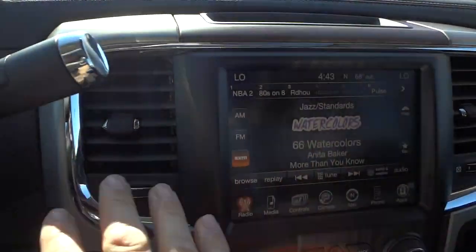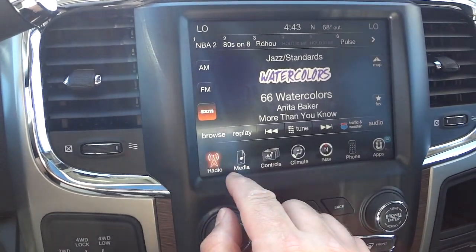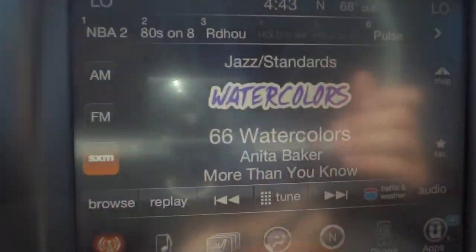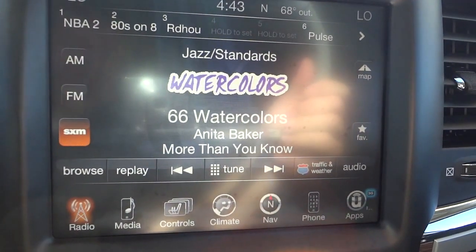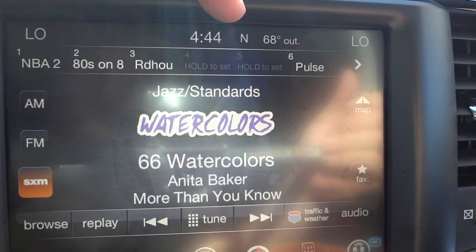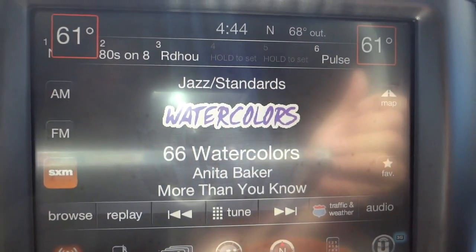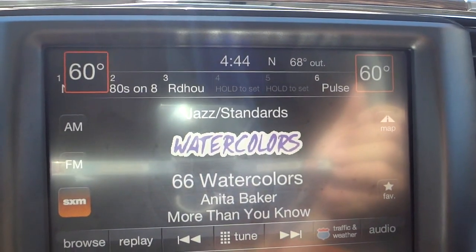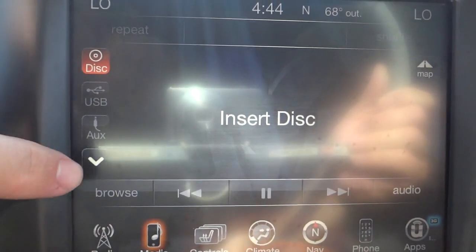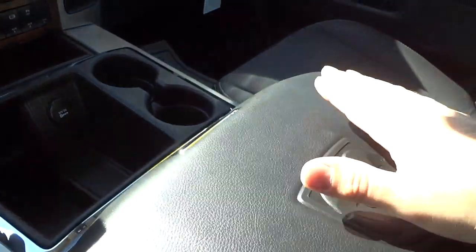There's a little pocket up here; here are your vents. Now here's the 8.4 UConnect system. It does have navigation and satellite radio — right now it's on satellite, as I demonstrated with the volume. There's your time, your compass — hopefully you can see it despite the glare from the sun — facing north, and there's your temperature. That 'low' reading corresponds to your dual climate zones; you can see me adjusting them now, and they're synced. Going to the media button: there's a CD player, USB, auxiliary input, SD card, and Bluetooth. Those connections are inside the center console, which I'll show you in a second.